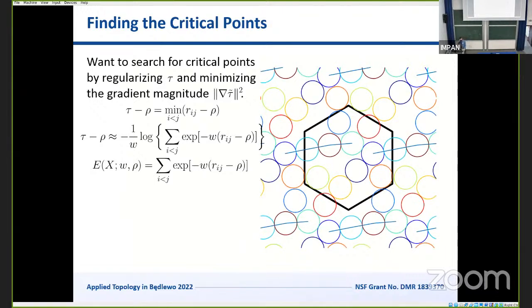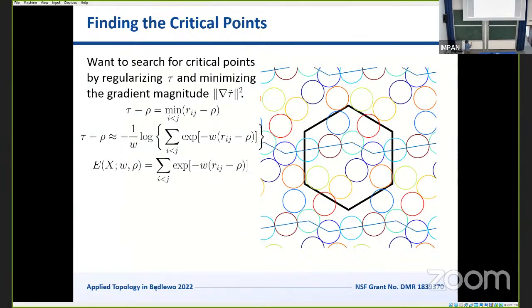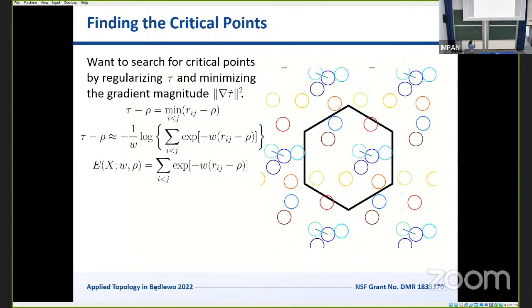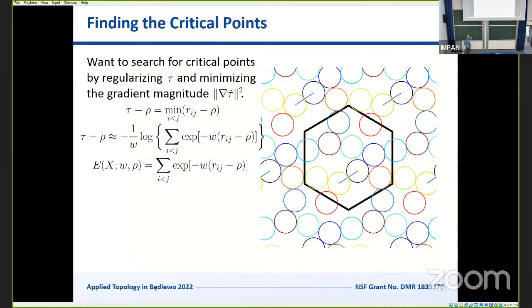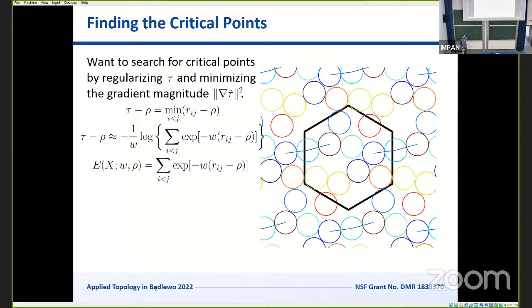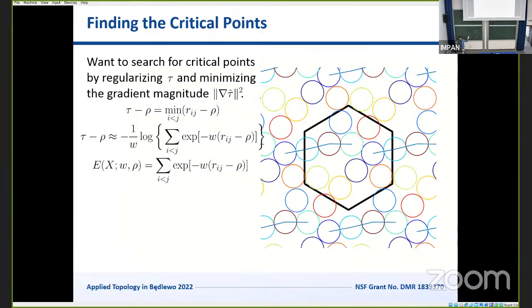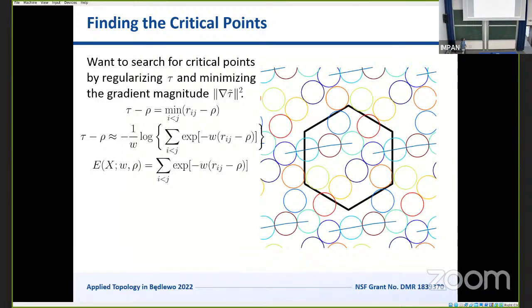So if you don't like this idea of mechanically balanced, you can think about this and just crank up that parameter W, right? So this is actually how we do it. We have this entire function continuously, and all we're doing is looking at the squared magnitude of this function and doing gradient descent. We start with lots and lots of initial configurations and just flow down, and we get a few 100,000 of these things for different numbers of disks. And so this is what it looks like.